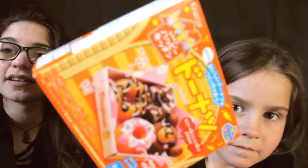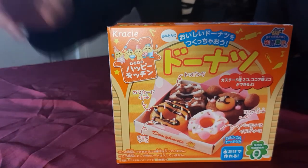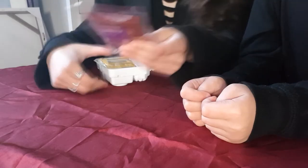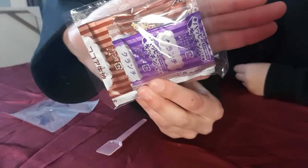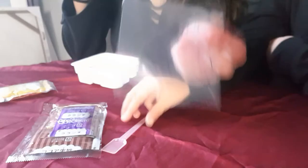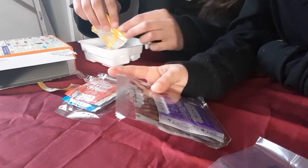Hello! So I was shopping the other day and I found this — it's a donut Popin' Cookin' thing. We've got this camera here. So I have no idea what any of this is, but we've got these powders and sprinkles, more powders, a bag, a fun time spoon, and a tray. I'm gonna look at the back of the box because I can't read Japanese. So the yellow powder is gonna go in one of these trays.